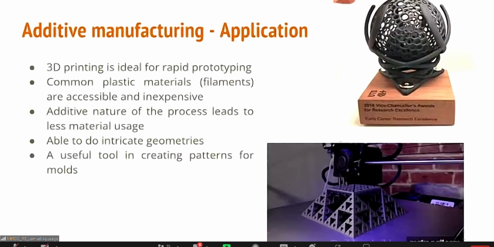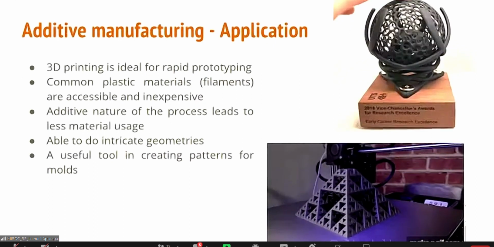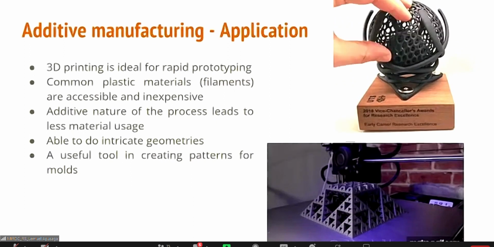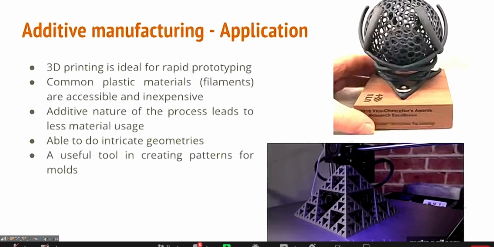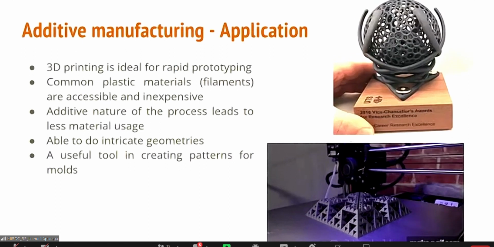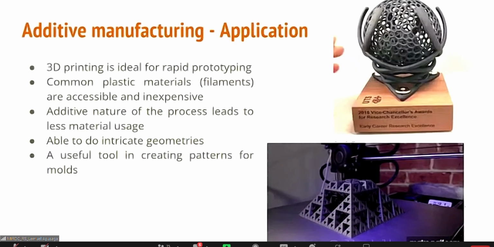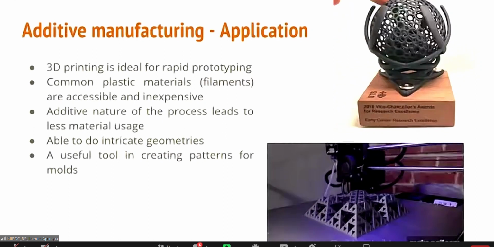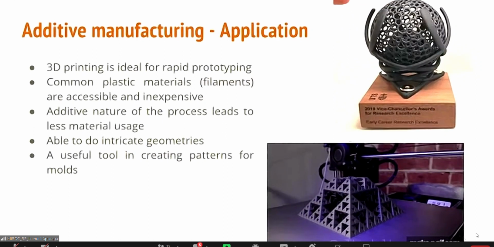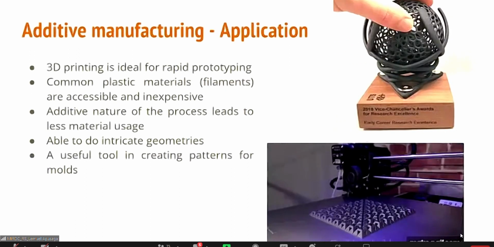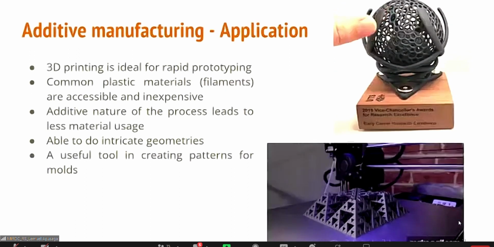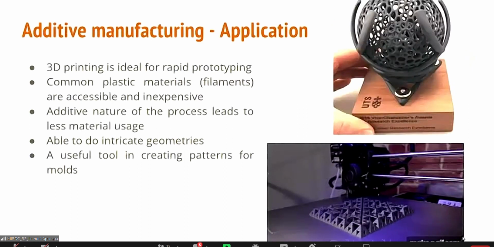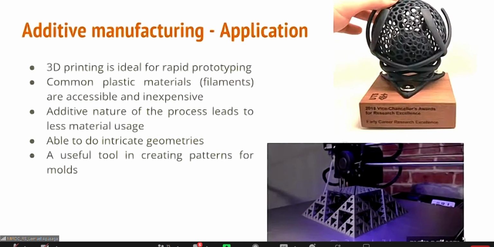So for example, if you have an internal surface that goes very deep and it might go through a very tricky path going inside, it may be impossible or it may be very difficult. It might be possible, but it might be very, very expensive. For 3D printing, it removes that limitation, because since it builds the part layer by layer, there's virtually no limitation on the shape or on the geometry of the part that you want to make.